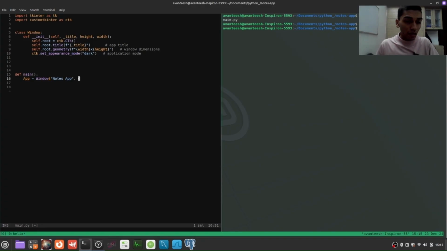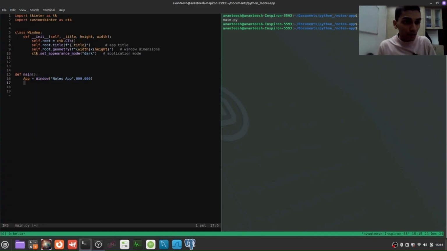And I'm going to set the window size as 800 by 600. Now these are just default values I'm giving right here, but we are just hard coding them for now. We'll look into that later.